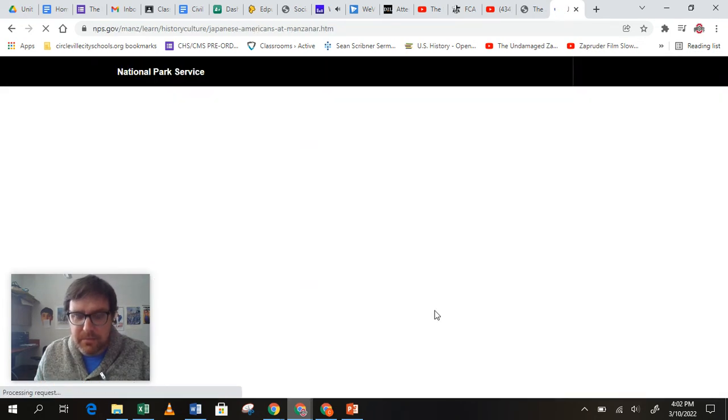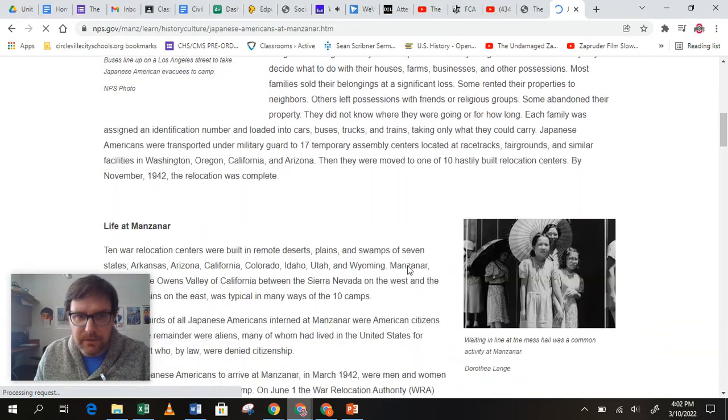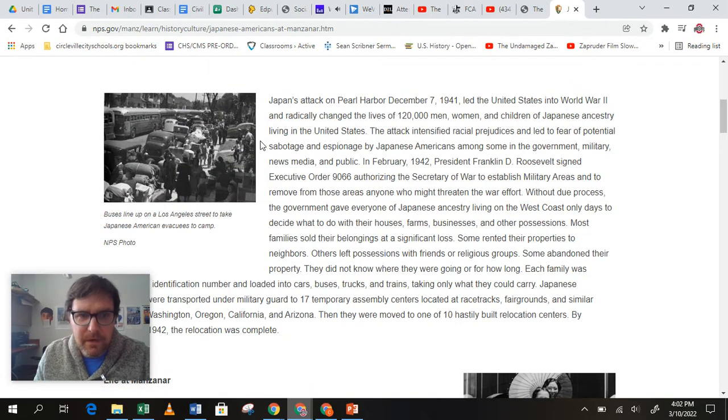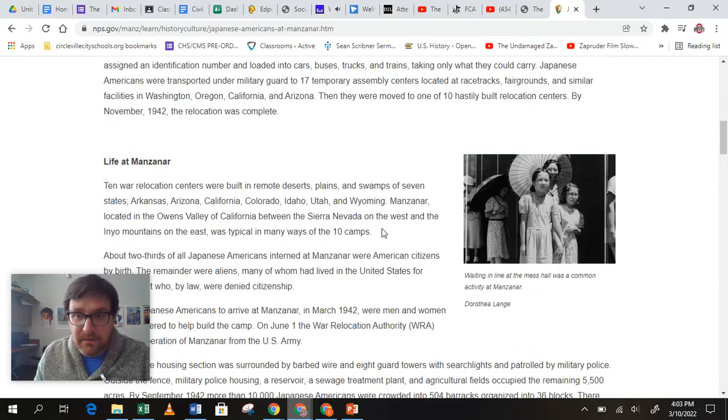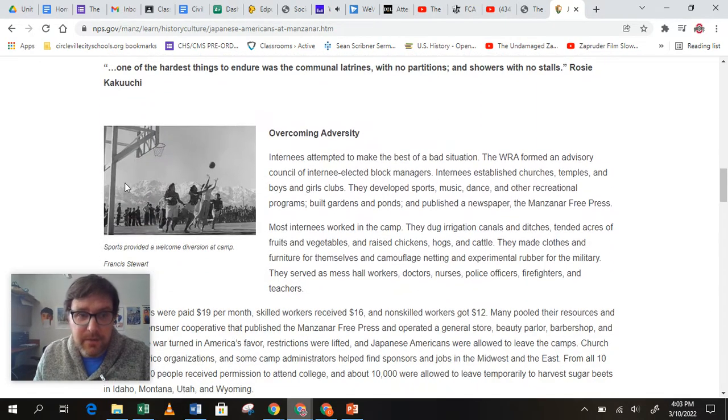Yeah, here they're playing sports. Okay, sure, right? But look, they're taken from their homes. Their homes are sold or whatever, right? They're made to go out into the middle of nowhere. And you might say, well, Mr. Beavers, they get to play basketball. Well, yeah, look, but they're in a prison camp, essentially.